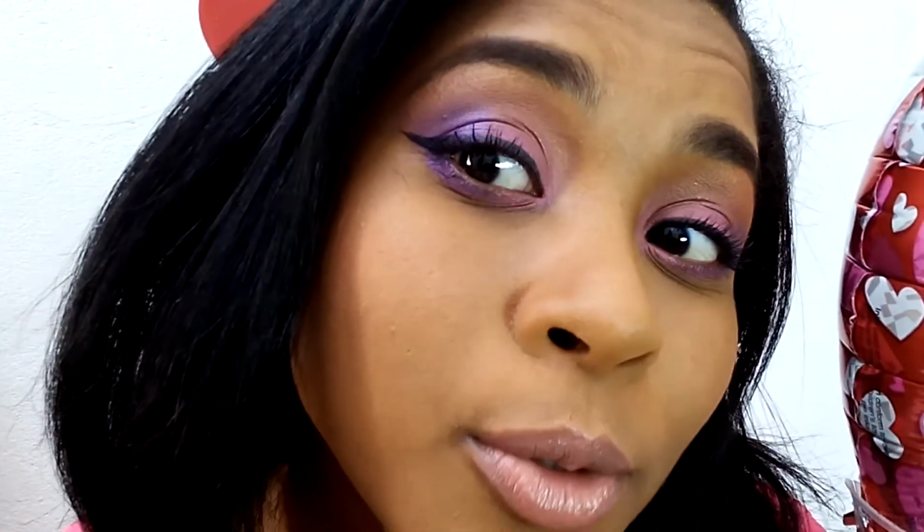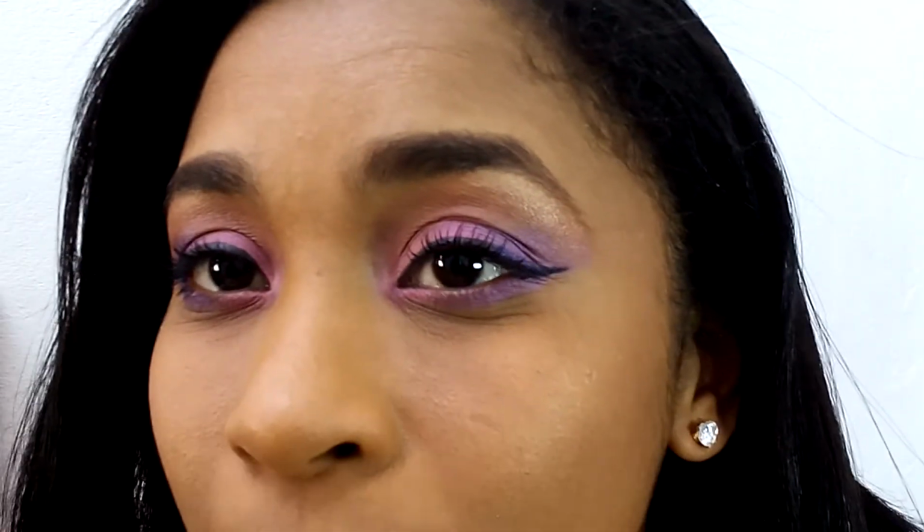This is the finished look. You can do a little contour if you like, but I don't like contour. I really embrace my round face. So this is the finished look. Purples and pinks, browns. Really simple, really quick to do. It'll take no time at all. And yeah, let your hair down, go to dinner with that special one.